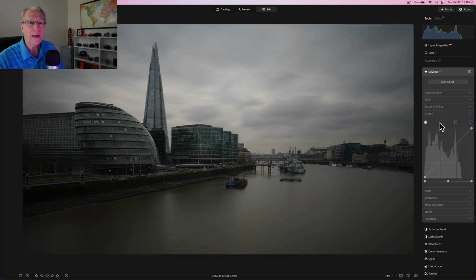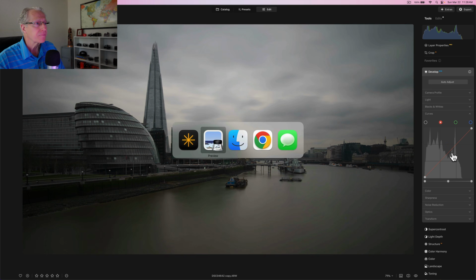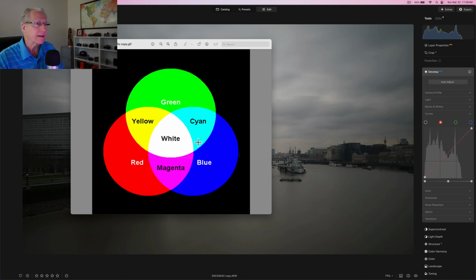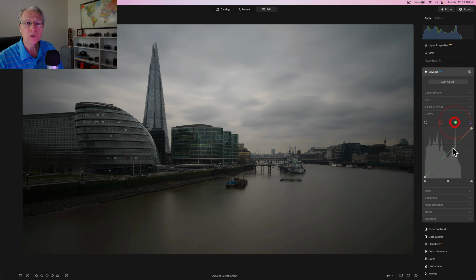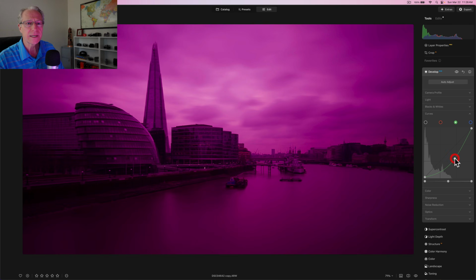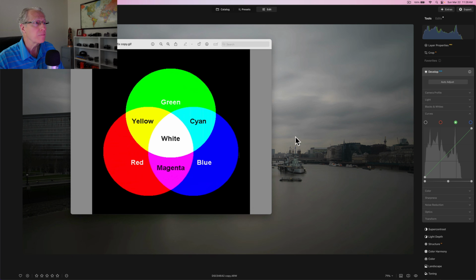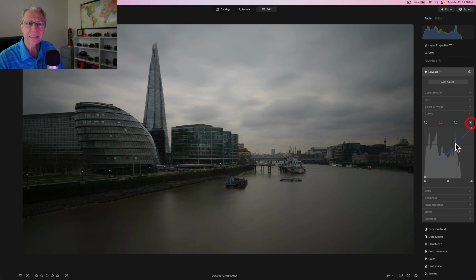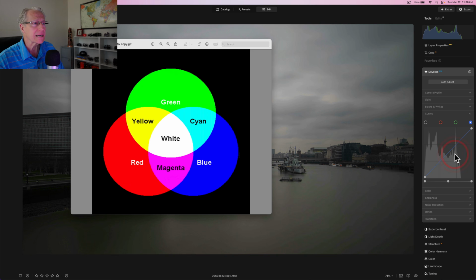If I go over to red, I have the ability to make the photo more red or more cyan, right? Remember, red and cyan, right? Opposite each other. Same with green, right? I can do green and magenta, green or magenta. Neither one of those look good on the photo, but green and magenta opposite each other, and blue, same thing, right? Except it's blue and yellow. Make it more blue or make it more yellow. Yellow looks terrible, but blue and yellow are opposite each other.